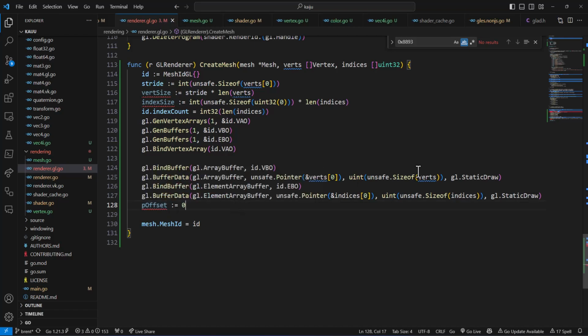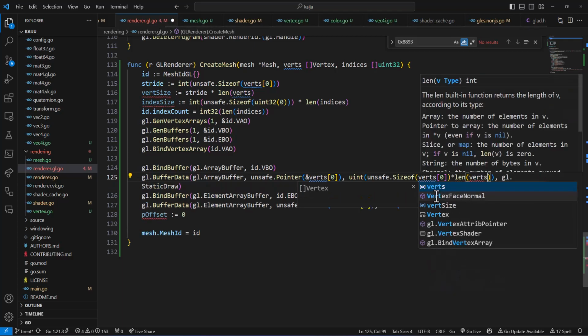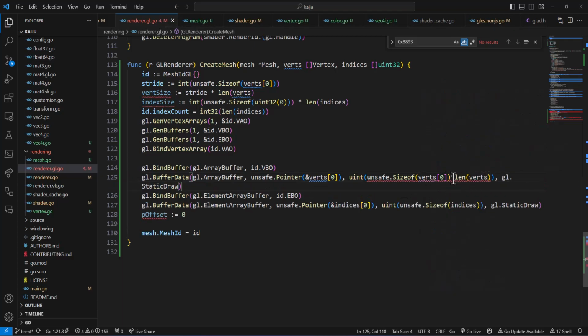So what we're going to be doing here is, oh wait, this isn't going to be right. Is this going to be right? What is the size of array returned to you, or slice? It's probably not going to be right. Glad I caught that. We're going to be doing the size of verts[0] times the length of verts. I guess I could put this outside. Oh, wait, no, this is an int, which means this has to be an int. Oh my gosh. Whew, that's a little annoying.